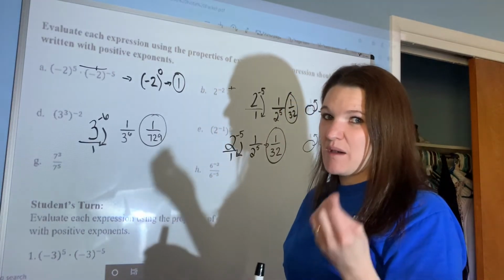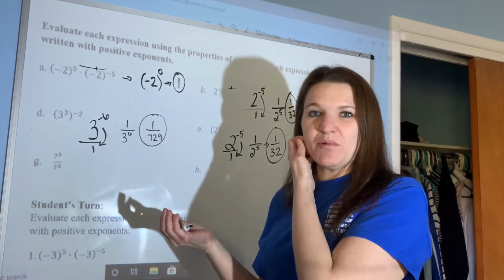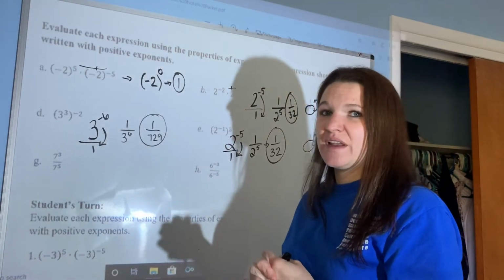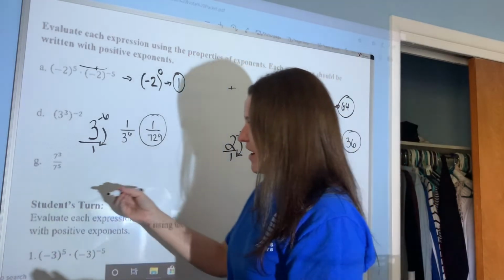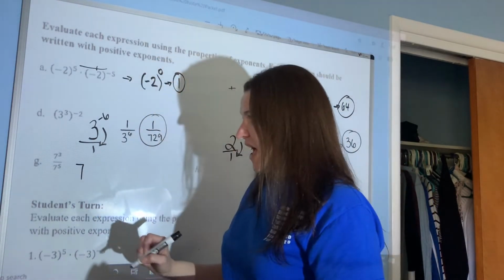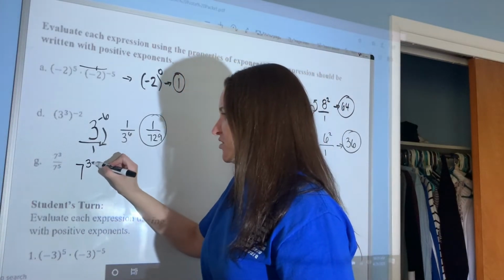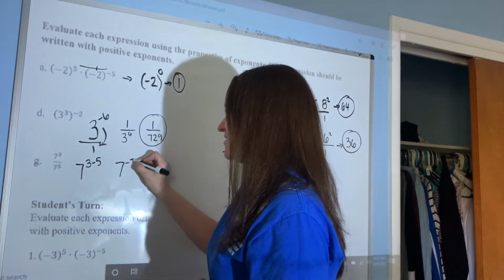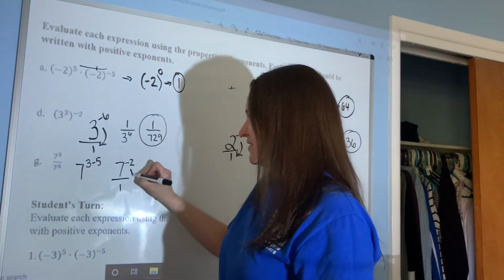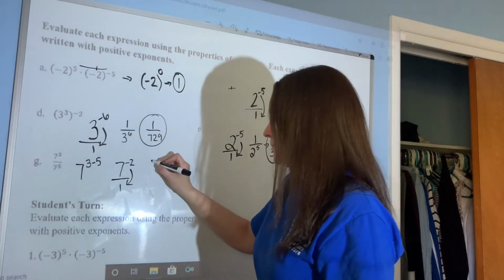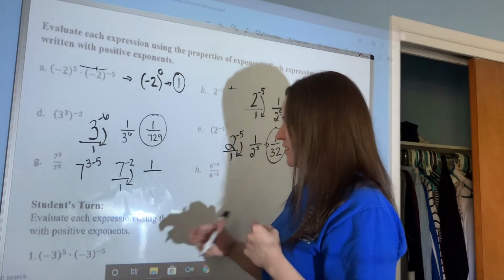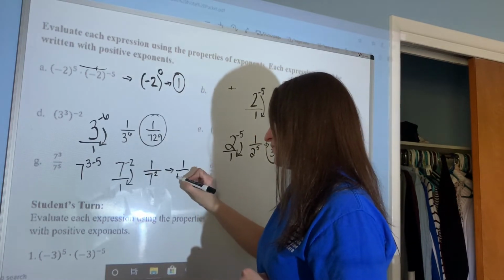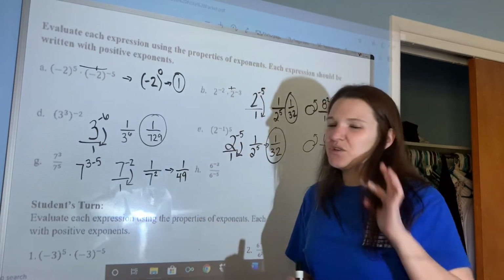So for this one, I'm first going to use the properties of exponents, and then I'm going to explain it a little bit differently. So if I'm using my properties of exponents, when I divide, I know I need to subtract. So I have the base of 7, and then it would be 3 minus 5. So I'm going to write that out just so you can see it. So the base of 7, 3 minus 5 would give me 7 to the negative 2nd power. I'm going to throw that over 1, send it into my denominator. Got to keep that placeholder up top, that's why I have that 1. And then 7 squared, which would then again simplify to 1 over 49. Now let me show you something a little bit different.